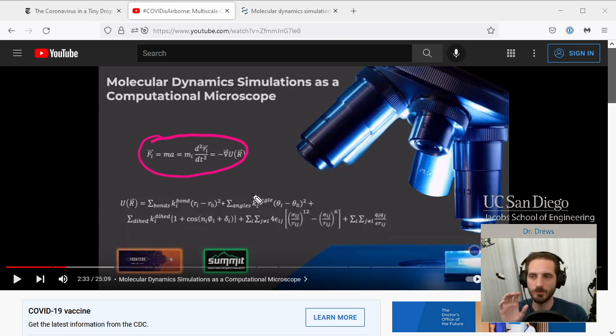The challenge that her team met, and that we're probably not going to do, is, of course, A, scale. We're not going to do billions of molecules. But B, this force parameter that we've got here, the actual force in between the atoms, is based on what we call an interaction potential. The interaction potential can be modeled very accurately. So there are lots of different terms in here. We can account for bonds. We can account for angles between atoms. I don't know what the dihedral is down here. It's probably another angle thing.